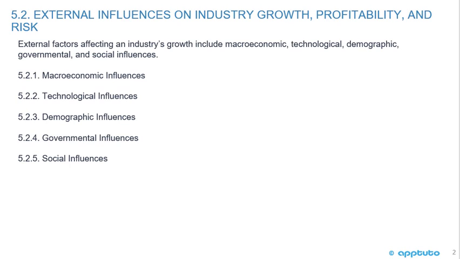Demographic influences, of course, is talking about, for example, perhaps the baby boomers, not only the growth in population, but also the percentage of populations over 65, for example. Japan's Ministry of Health estimates that by 2055, the percentage of the population over 65 will rise to 40% of the total population.